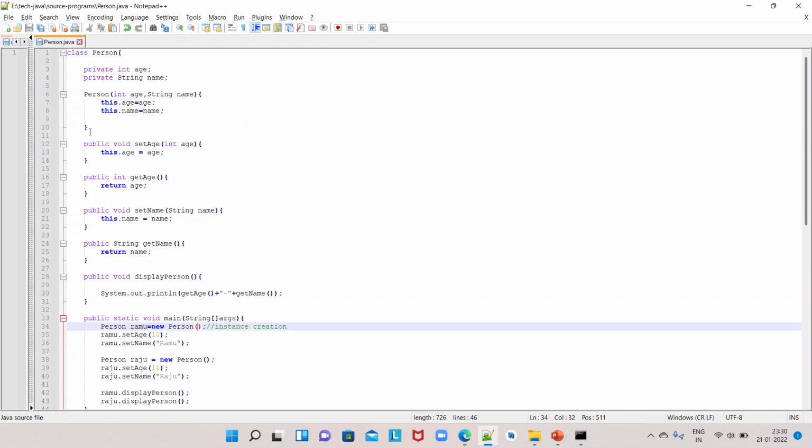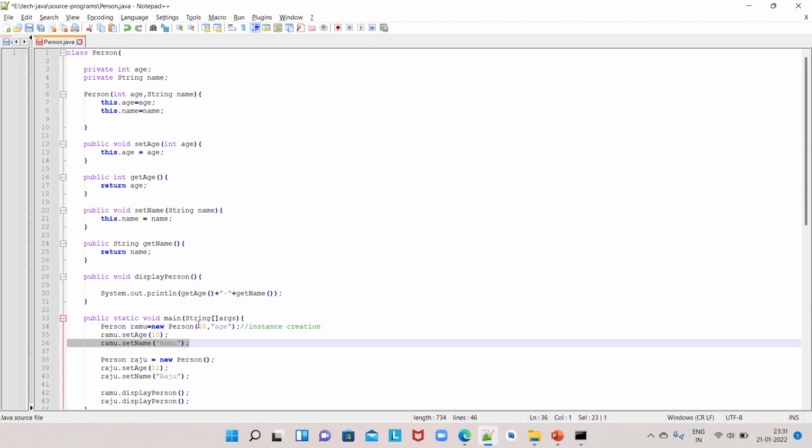Whenever a parameterized constructor is provided in a class, the JVM will not supply the zero argument or default constructor. So you have to provide the data to it. I want to construct the Ramu object with 10 comma Ramu. Let us comment these two lines.